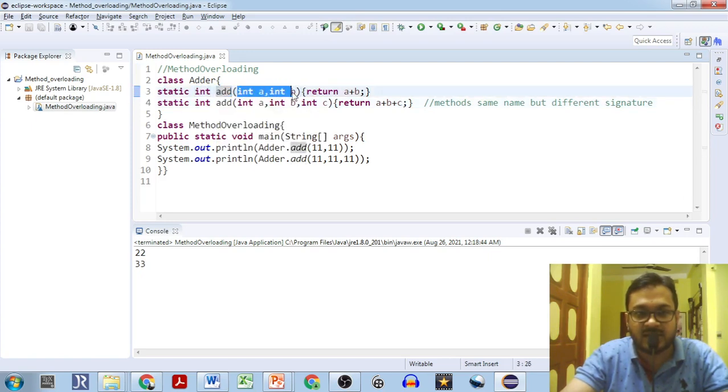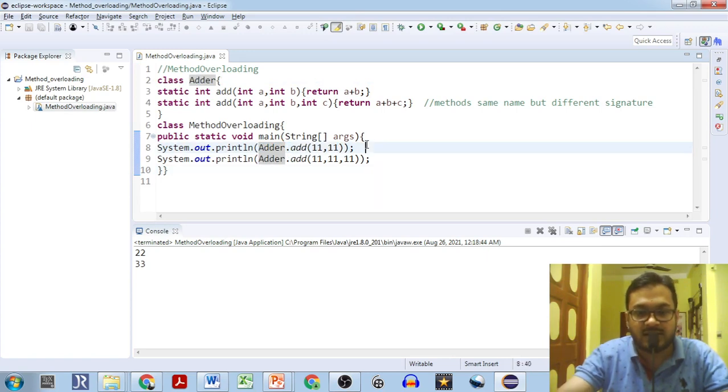The first method has two parameters, the second method has three parameters. They are made static so that we can call them by the name of the class where the method is residing. These two methods are defined inside the class Adder, so you have to specify the name of the class, then the dot operator, and then call the method with the particular arguments.